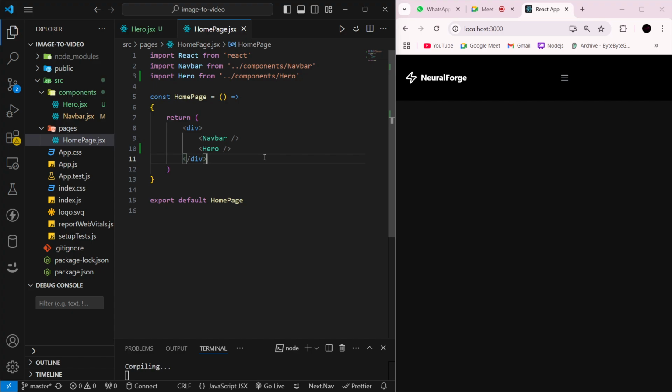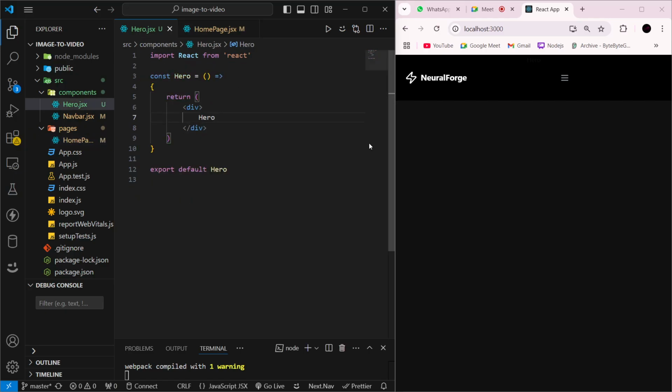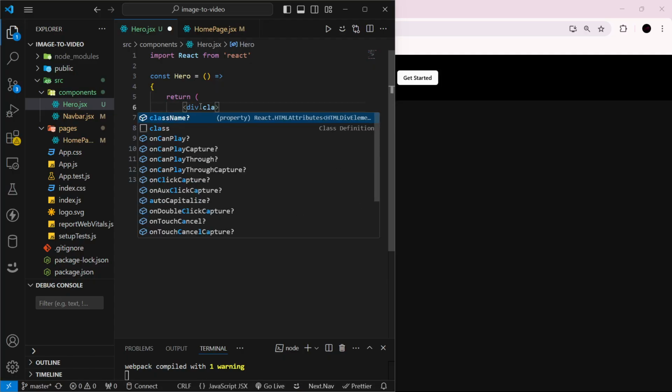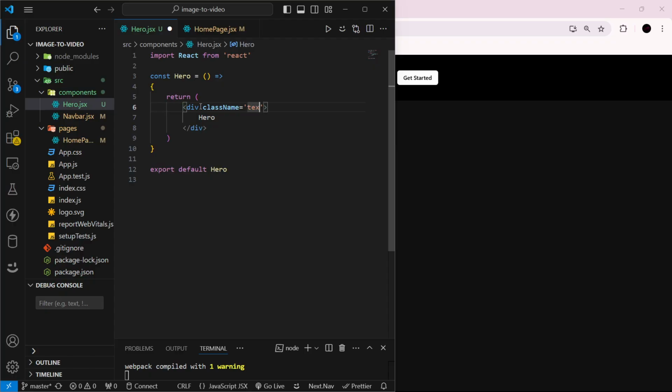Next, let us save and see whether we got this one or not. So we are not able to see this one, right? Okay, let us go full screen. I think we need text white. Yeah, I'll be writing this one.